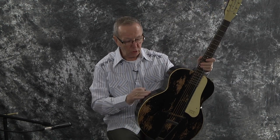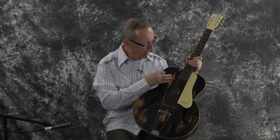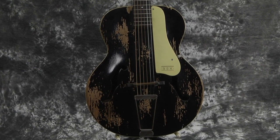Now I want to tell you, the finish on this thing has started to flake off in certain areas. When people look at it, they go, oh, it was player wear. It's like, no, it's not player wear. They didn't really put a whole lot into their finishes back in the day. Some of them just got dry and started finish crazing and some of the stuff started flaking off. You can see it all over in certain areas where the stress on the guitar is — that's where the paint has started to actually flick off.